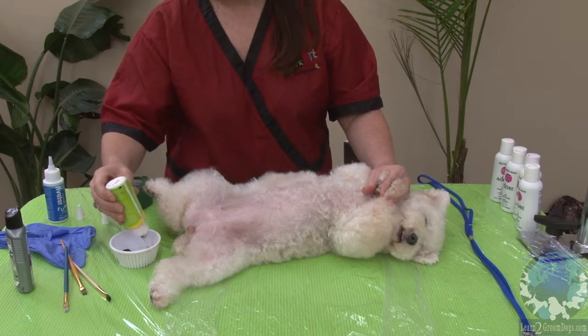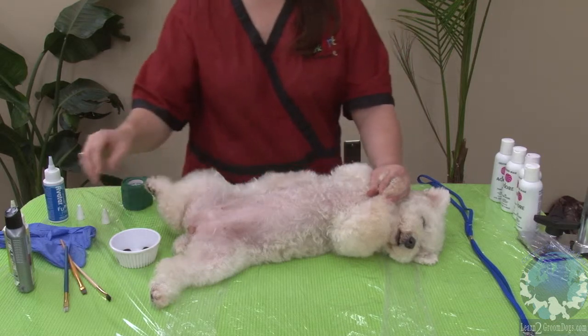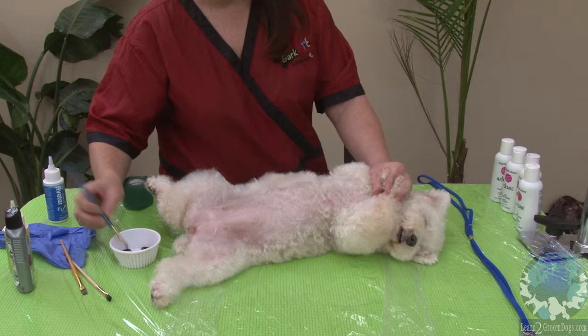And they need to set about 15 or 20 minutes before you rinse, but by the time we get the rest of the dog dyed pink, these colors should be very vibrant. Okay. And we're just going to get started here.